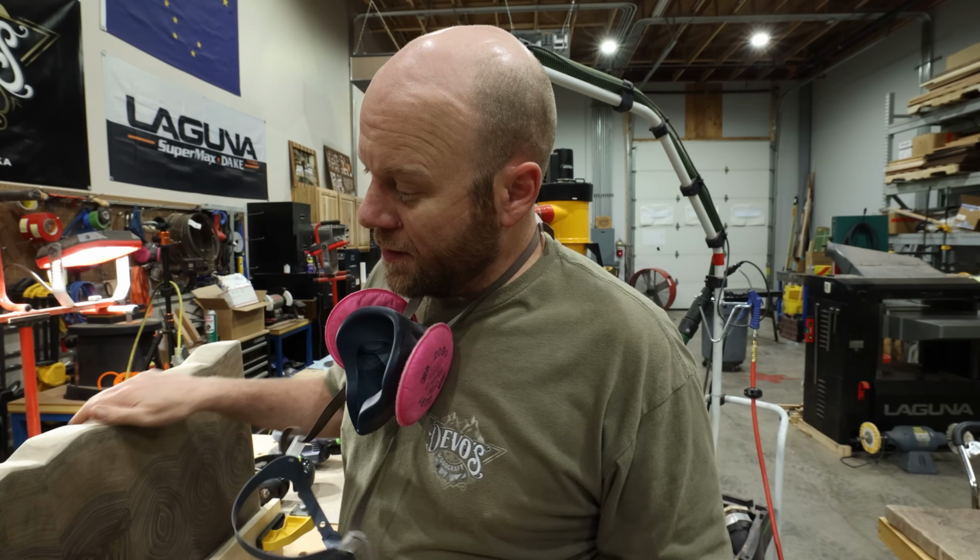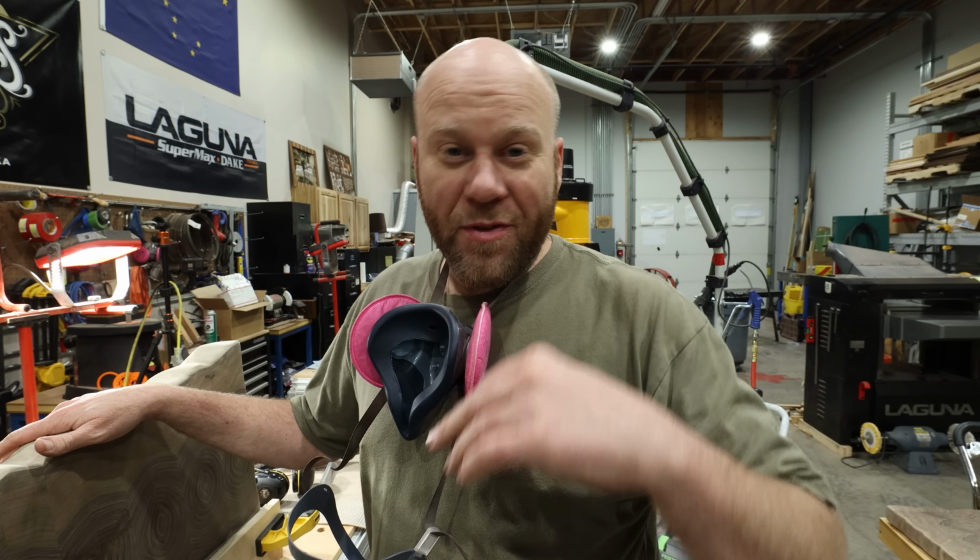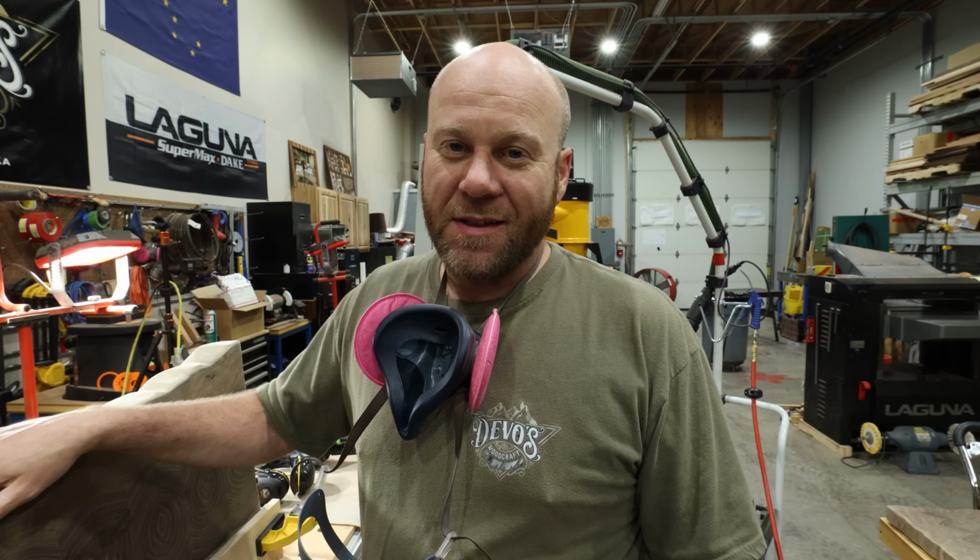Last one with doing the edges on 220, then we're gonna raise the grain, then sand the whole thing again with 320. And then we get to do a mineral oil bath and see what these things actually look like.